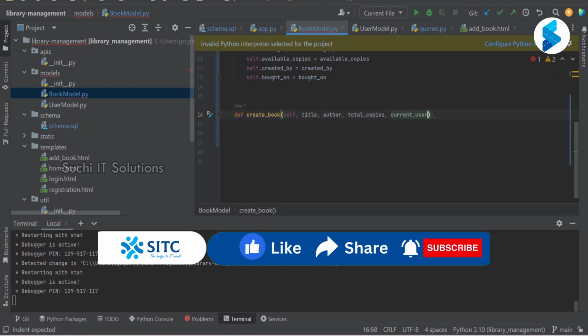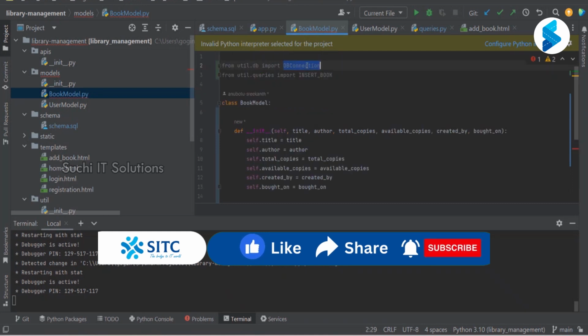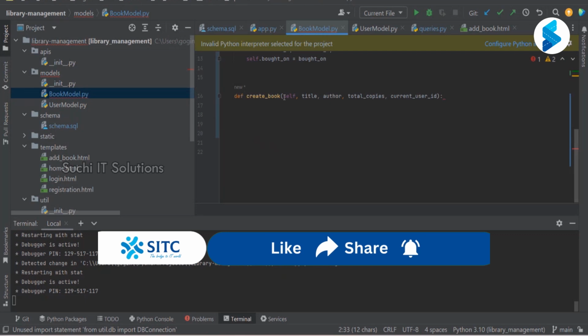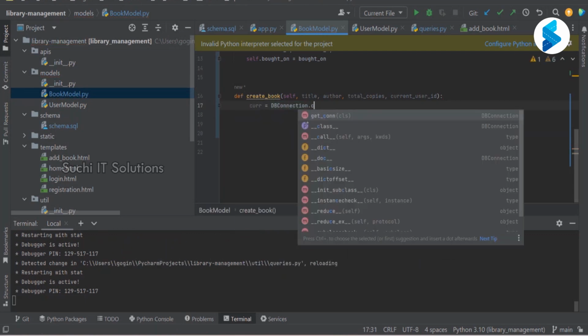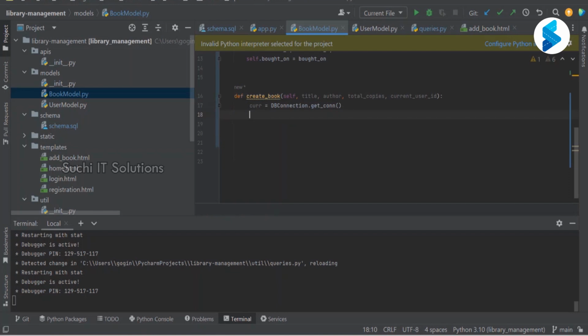Right. I just want current user ID. Not much. I just want the user ID. All right. So I have these basic details, and now I can just go ahead and create. Now I have the DB connection, right? First thing is cursor is equal to DB connection dot get connection, right?